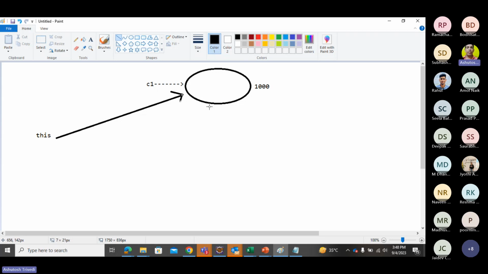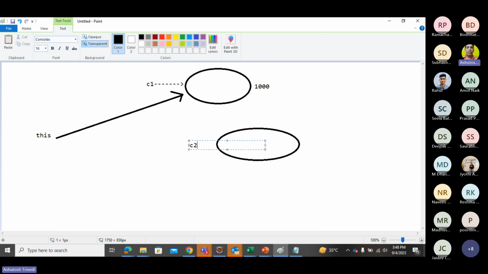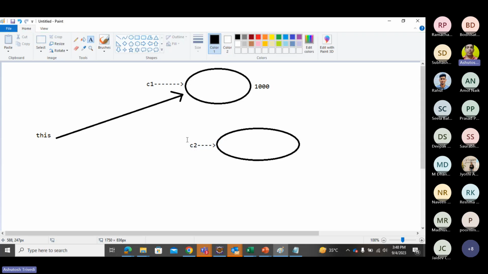You can access this object's details using C1, and you can also access them using this, because this is currently pointing to this object. Suppose after some time you created one more object, C2, which is the most recently created object. Now what happens? This will disconnect from the earlier reference and point to this one object.